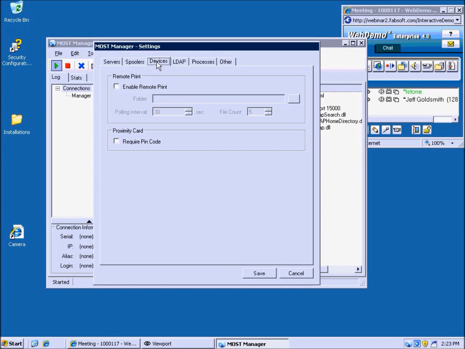It'll check the server to see if there's any documents to print, and if there are, it's going to download them and print them to itself. So it's just one of the features of Most that allows us to make the printing ability work with different scenarios. So for this scenario, I'm going to enable remote print, and I'm going to choose my folder here.